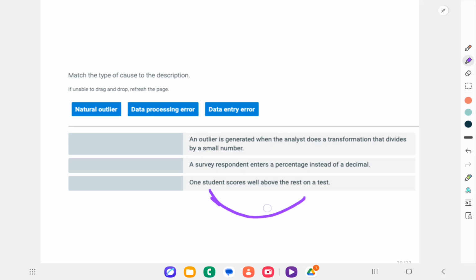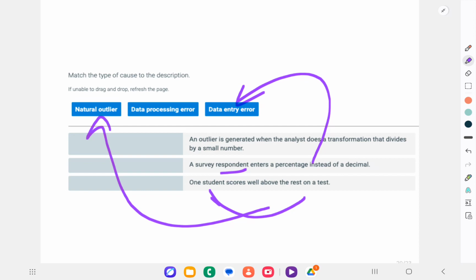So this is an outlier, but it is actually a natural outlier, versus other cases where it's actually an error. Things like a survey respondent who entered a percentage instead of a decimal, right? So this is a data entry error type of outlier. Sometimes it is a data pre-processing error during data transformation, for example.